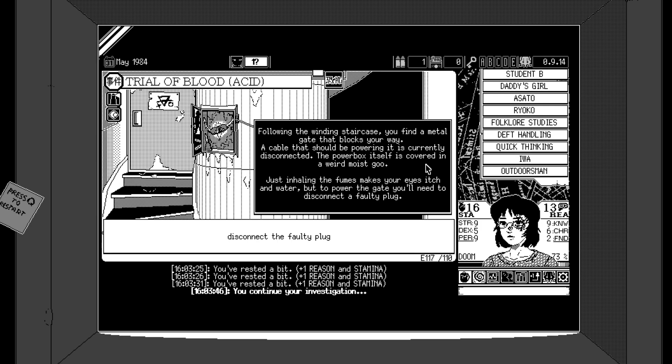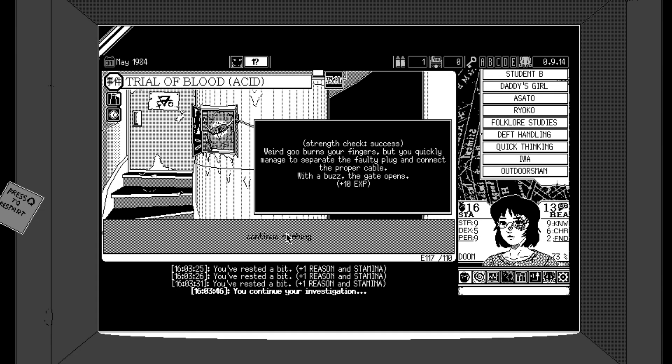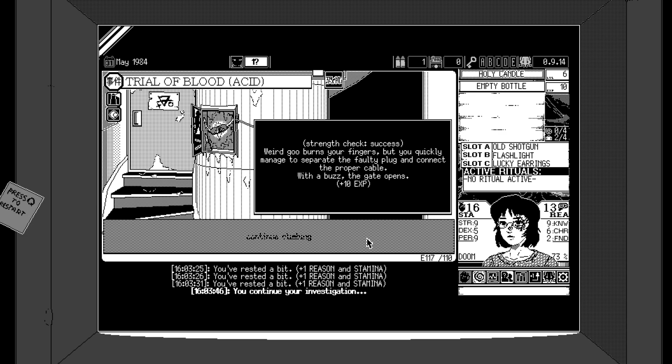Following the winding staircase, you find a metal gate that blocks your way. A cable that should be powering it is currently disconnected. The power box itself is covered in a weird, moist goo. Just inhaling the fumes makes your eyes itch and water, but to power the gate, you'll need to disconnect a faulty plug. Success! Weird goo burns your fingers, but you quickly manage to separate the faulty plug and connect the proper cable. With a buzz, the gate opens.